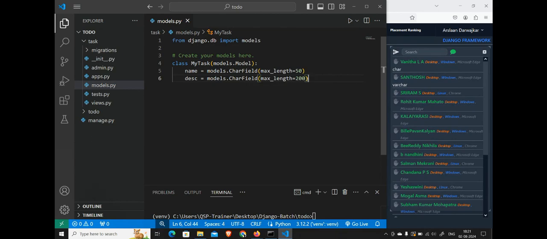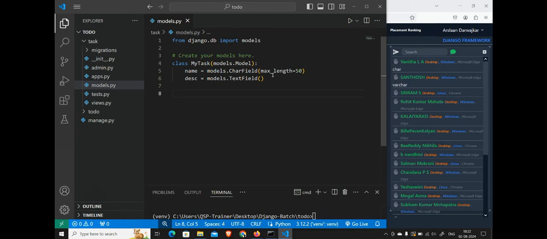So at that time what we are going to do is make use of TextField. Here we are going to use TextField. What will happen when we use TextField is the user can enter as many characters as he wants, and that much of the size will be considered. It's a kind of dynamic size. Okay, we are going to see up till here only.